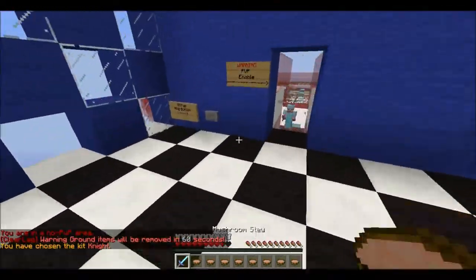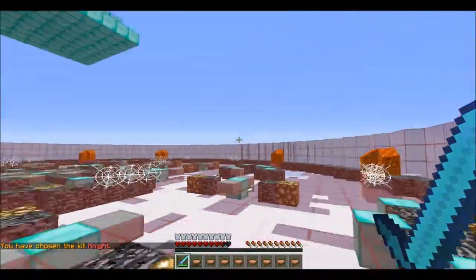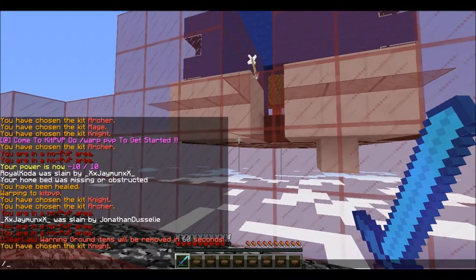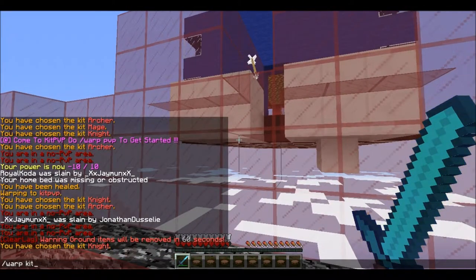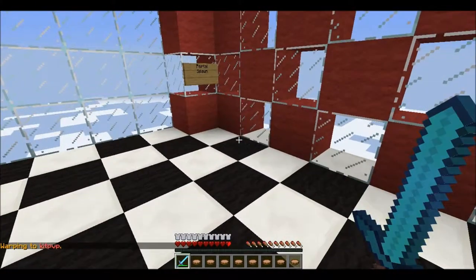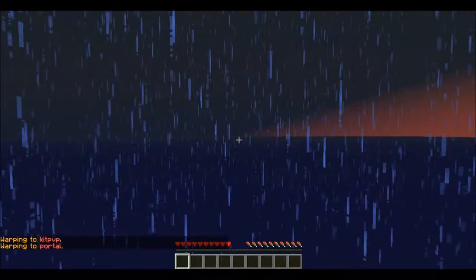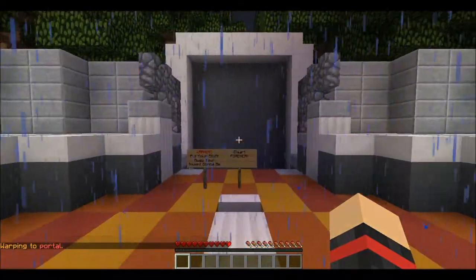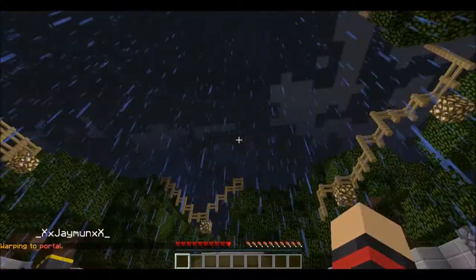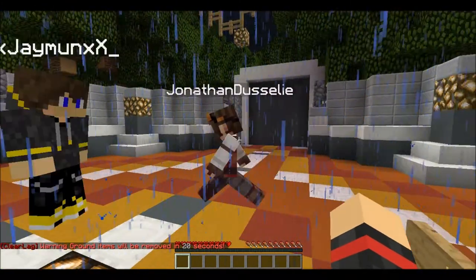There you go. Oh yeah, guys, I also added this cool little hub portal. You spawn here, and you have to choose which portal you go into. We only have kit PvP right now, so we're gonna add 3 more. Probably factions, parkour, with prizes and awesome loot.